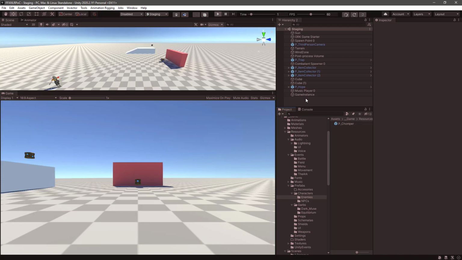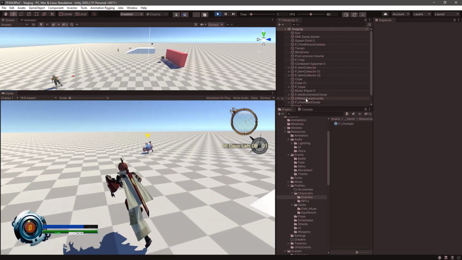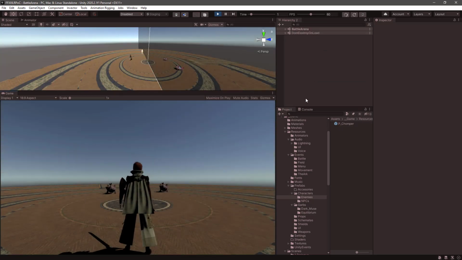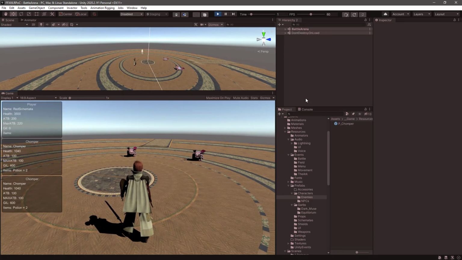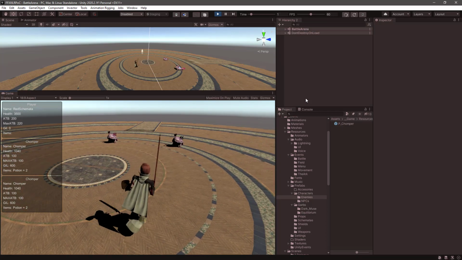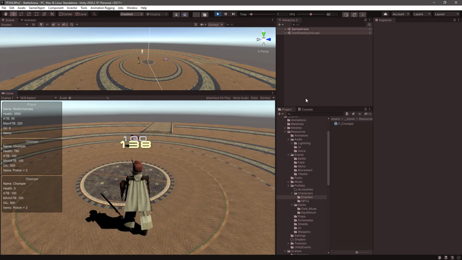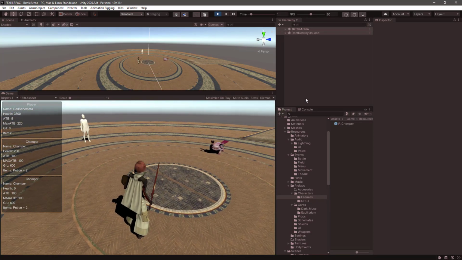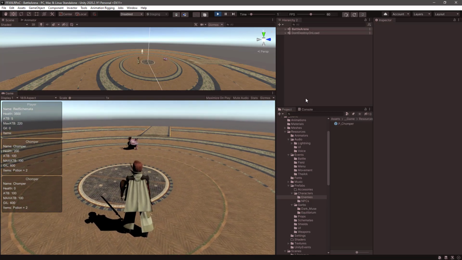Once again, Ctrl P to start the battle. And there we go. F8 to show the panel, and there we have 2 panels for each enemy. So we start fighting one to see if auto target switches to the next one, and it does. And we are out of ATB, so we need to now add something to start increasing the ATB the same way that we did with the stamina.